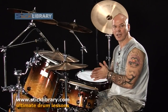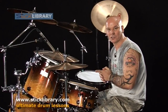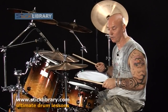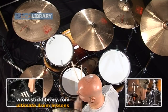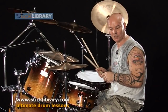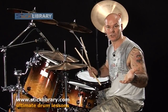So the first thing we're going to look at is a 12-8 type of groove. 12-8 meaning that there are 12 eighth notes to the bar as opposed to 8 eighth notes. If we're playing in 4-4, it would be as follows. This is 4-4. If you count that, rewind it and count the hi-hats, there'll be 8 of them as opposed to 12. And this is the same thing. So what happens is it will give us a swing type of feel.